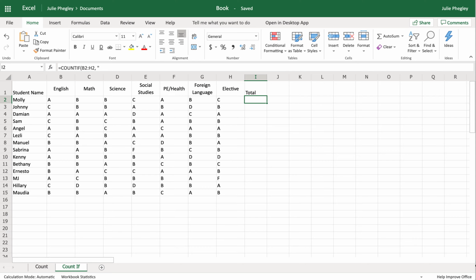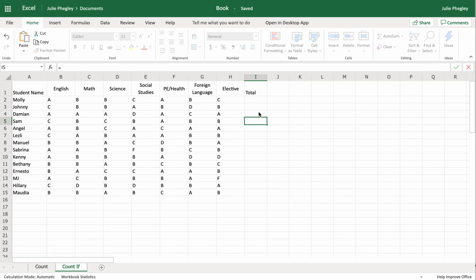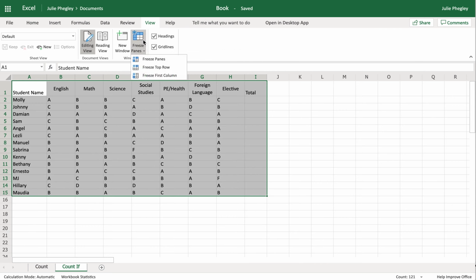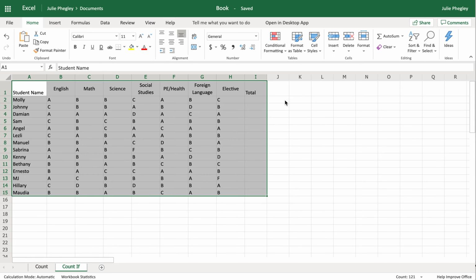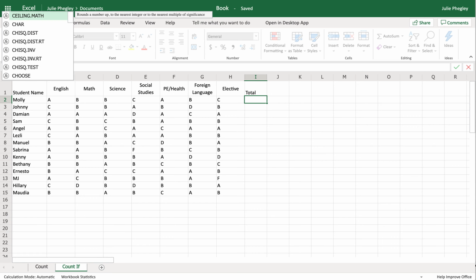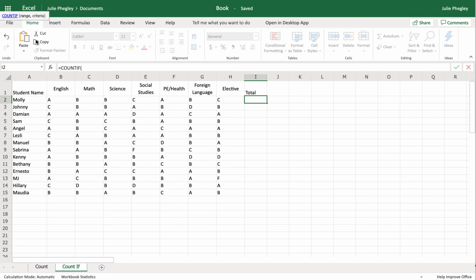So this time under the total, it's acting up. Let me see why this is acting up. Let me make sure I have something turned off. Yeah, let's turn it off. Okay, so this time total, we're going to hit equals, and we're going to say COUNTIF. Don't know why it's coming up at the top right now, but we're going to hit COUNTIF.